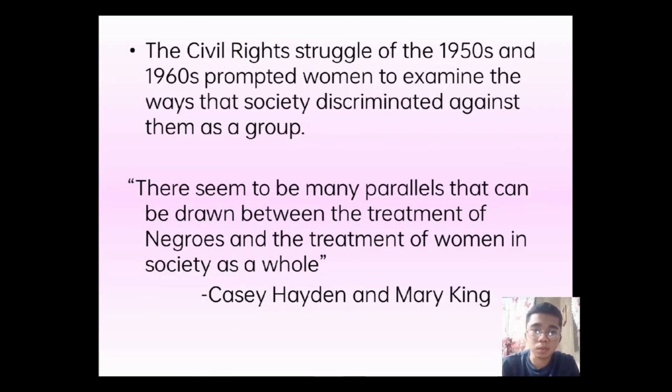Next, the civil rights struggle of the 1950s and 1960s prompted women to examine the ways that society discriminated against them as a group. According to Casey Hayden and Mary King, there seem to be many parallels that can be drawn between the treatment of Negroes and the treatment of women in society as a whole. There was discrimination, right? Here in America, the Negroes were discriminated against, and they were looked down upon.